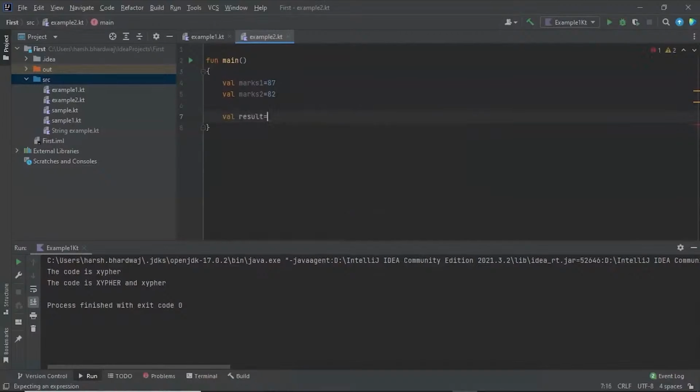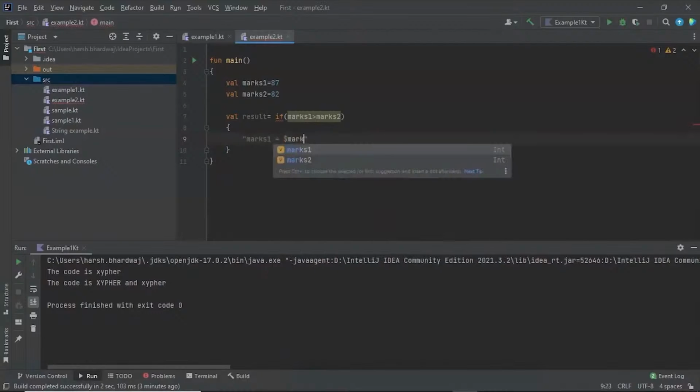Here we will use if else as expressions. So val result equals if marks1 is greater than marks2, then in the bracket write marks1 equals, this is for the printing purpose, $ sign marks1 is the greater among both.